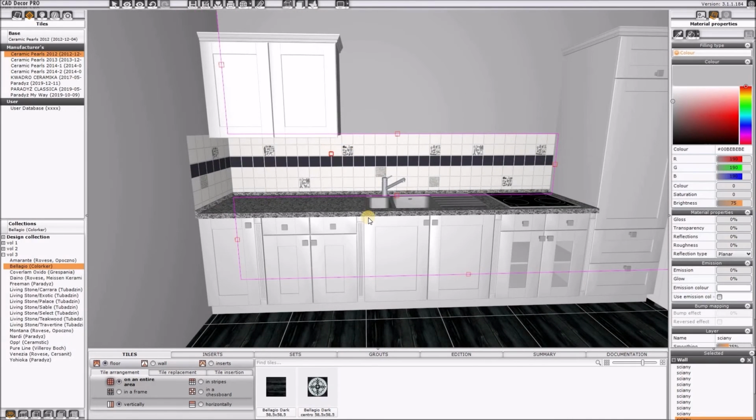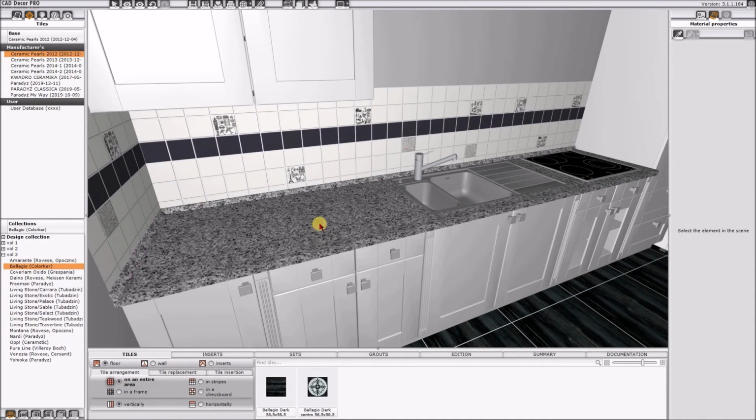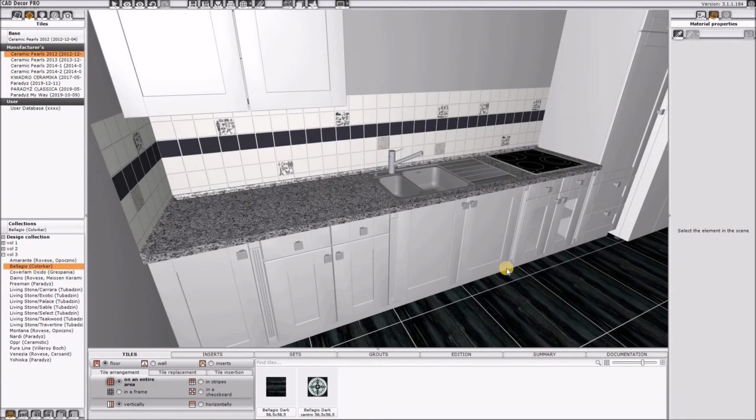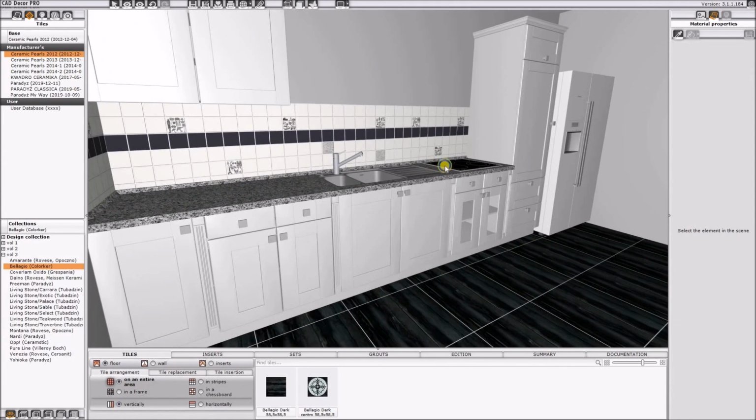Okay. One thing I recommend, if you wanna make sure that the countertop, for example, is reflecting, or it's giving you that gloss effect, the polished effect, just double click on it and increase the properties right here. I usually set it up to 40-45% on the gloss and about 20 to 25% in the reflections. That way it looks more natural. It gives you that polished effect.